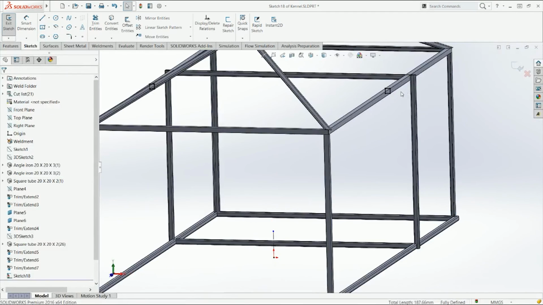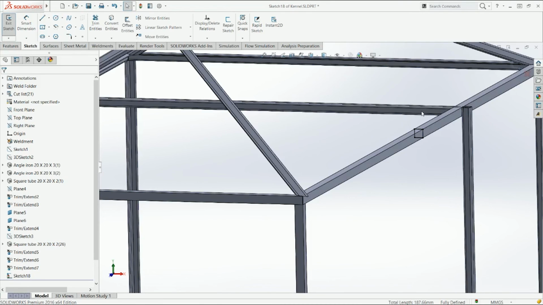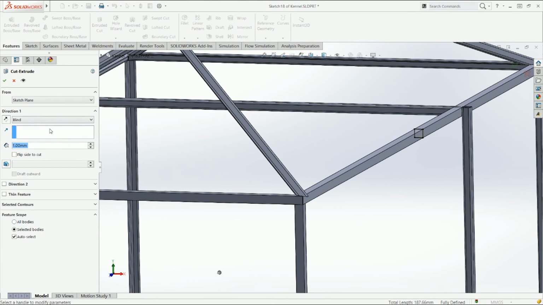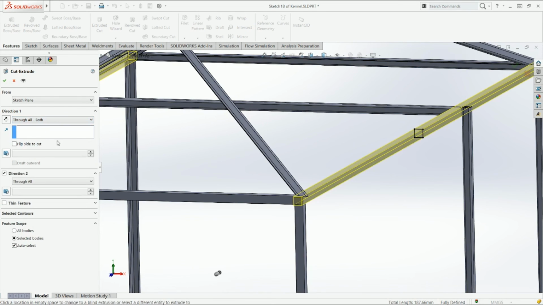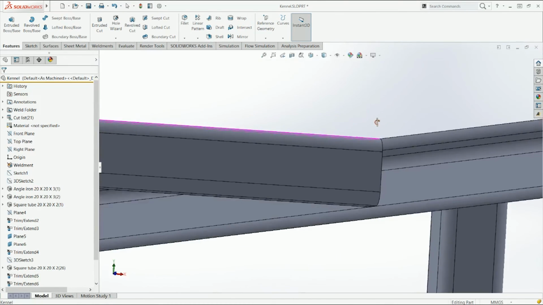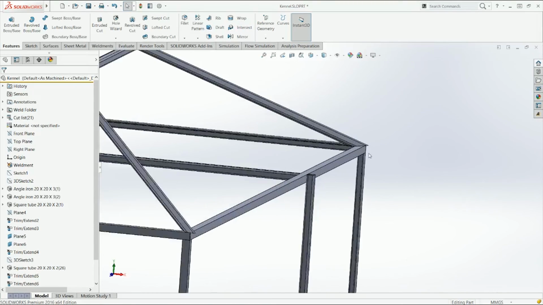Right, so you wonder, how am I going to make the cut on that body without having to cut that? The answer is really simple. Just go through the cut. You can go through all if you want on both sides, we don't care. And right here in feature scope, you can say selected bodies and uncheck the auto select, and you just select the body that you want. Now as you do it, it's just going to click on that, so it's just going to make the feature on that face. And that's what we want.